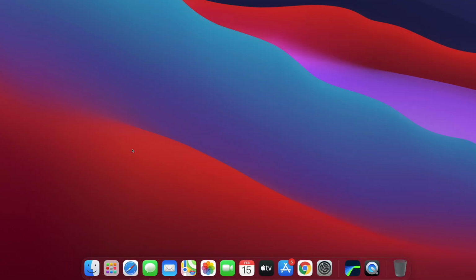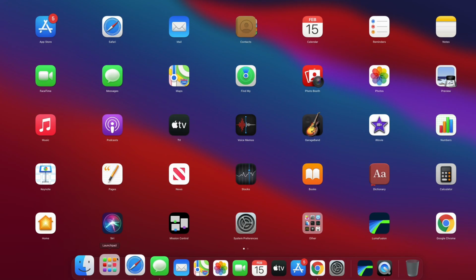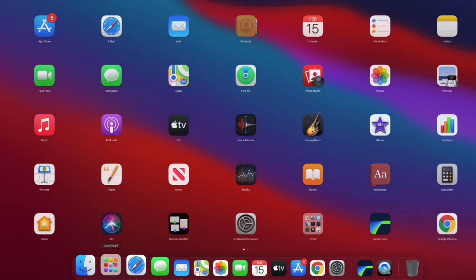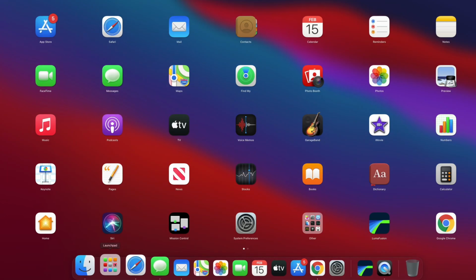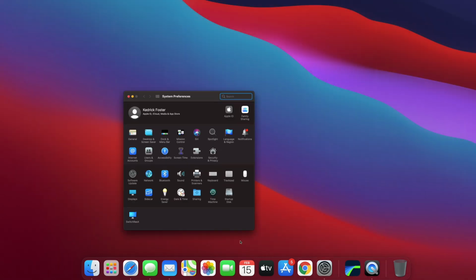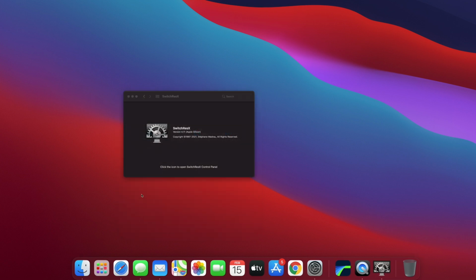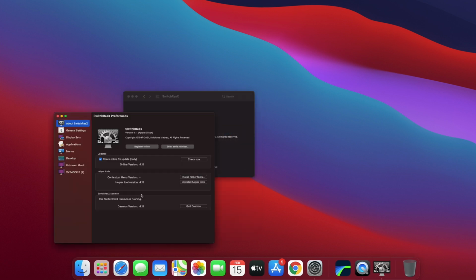All right, so once you have everything downloaded and installed on your computer, I forgot to mention this, you probably noticed already, but that install is gonna take about 30 to 40 minutes. But after everything is downloaded, you're gonna come to the program. So I'm gonna go to my launch pad. I'm gonna go to System Preferences. And then you'll see the program here, Switch Res X. Once you click on that, you'll see on the left-hand side of the program all your displays displayed right here. We're gonna click on this.